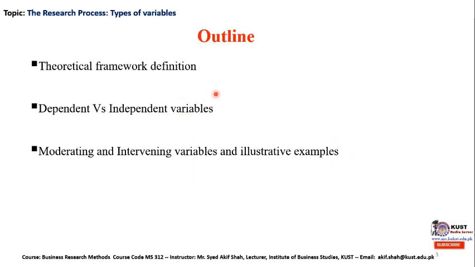The outline of this lecture comprises a short definition of a theoretical framework, which will furnish grounds for the explanation and understanding of the dependent and independent variables, along with the explanation and clarification of the moderating and intervening variables. And we will also discuss illustrative research examples to explain the phenomena of moderating and intervening variables in research studies.